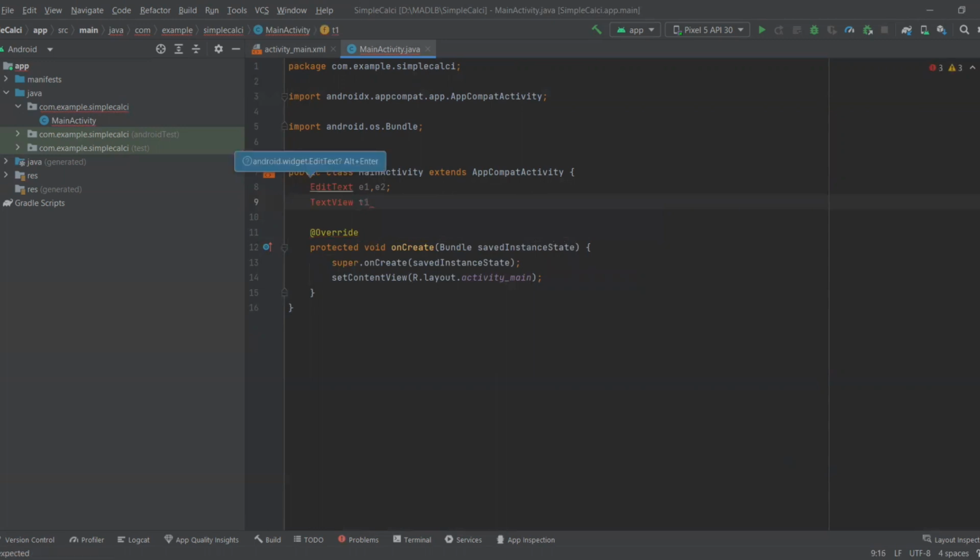So these are the variables that we require for now. So next is here we need to initialize these variables.